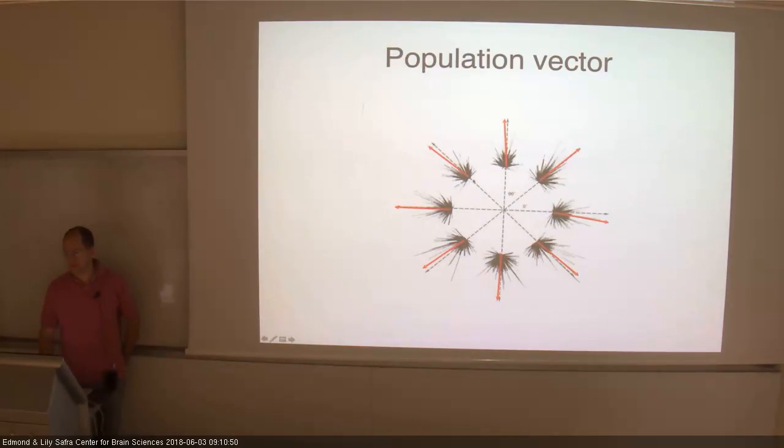And here you can see again the experiment where a monkey moved in 8 different directions, and many cells were recorded at the same time. You can see here each line represents one cell, the length of the line represents the firing rate, and the direction is the preferred direction of the cell. And then when you sum all this activity, you get this red or orange vector that represents very nicely the direction of movement. So as I said, up to now we talked about just an experiment where there's a very defined time of movement, and we're summing across a large time.